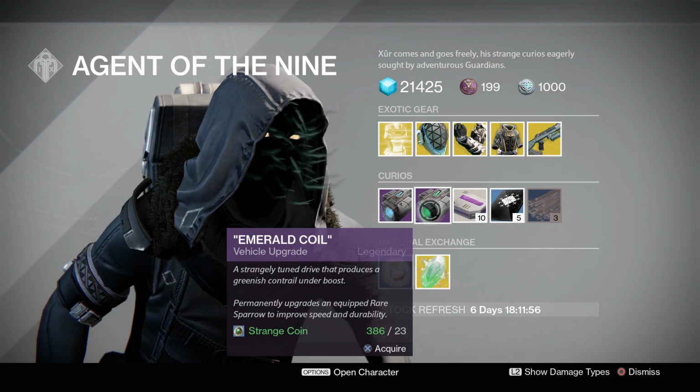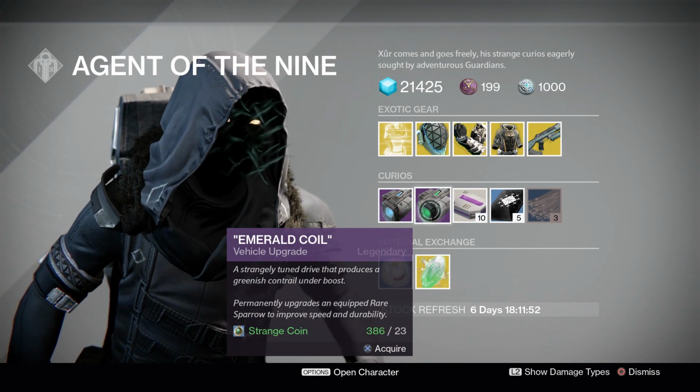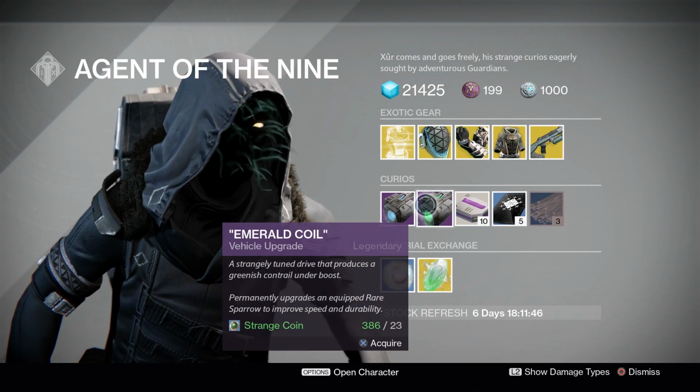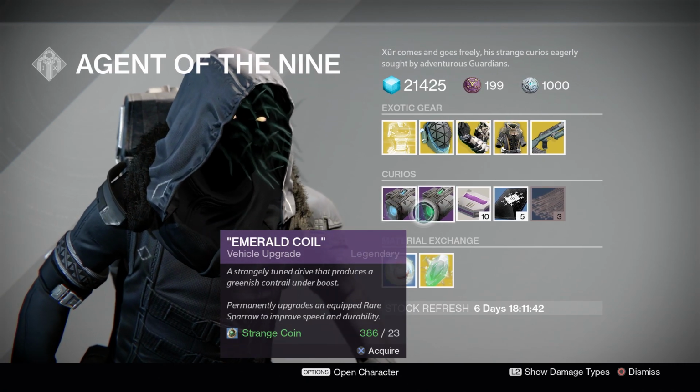Moving on to our vehicle upgrades, we have Emerald Coil and Plasma Drive. This will change a blue rarity sparrow into a legendary sparrow and also change the contrail color on it. So we have green here, blue here. These are very unique. I don't see these very often whatsoever. So if you want to be a tad bit different, you could go ahead, purchase one of these and infuse it with your blue sparrow.